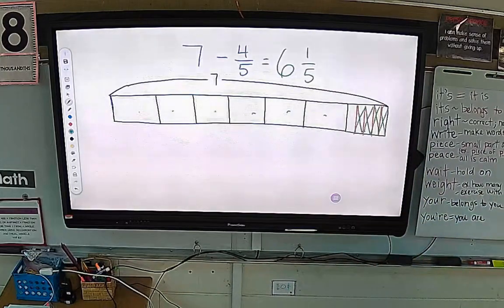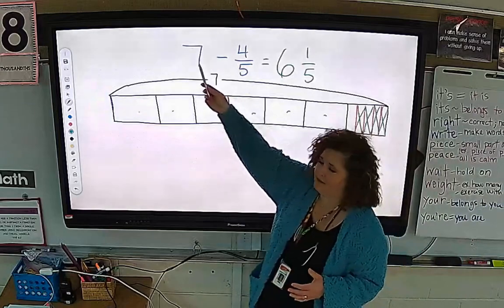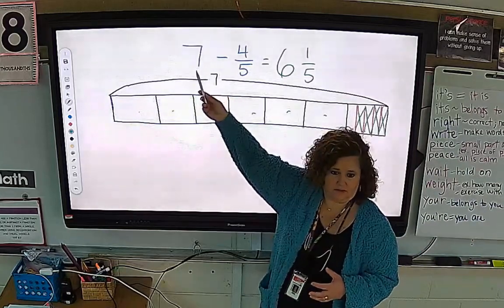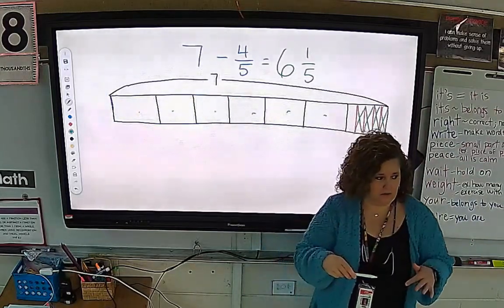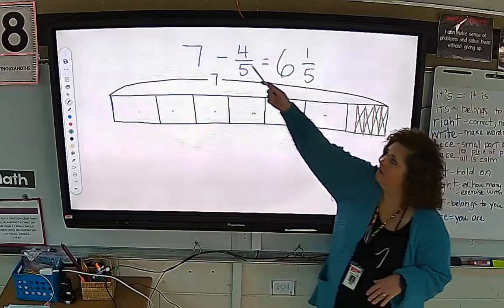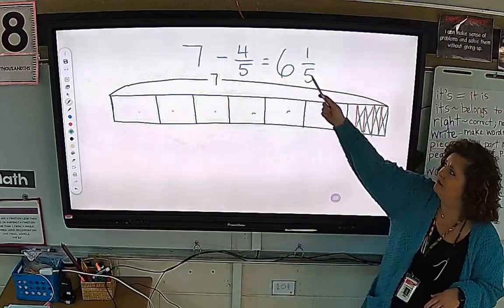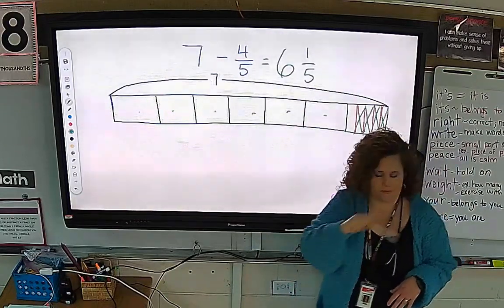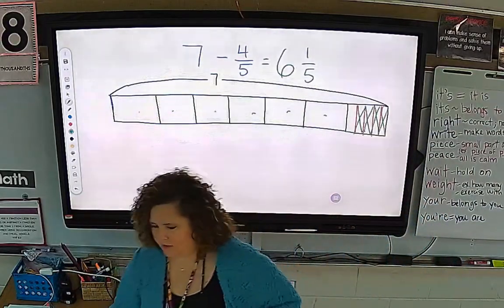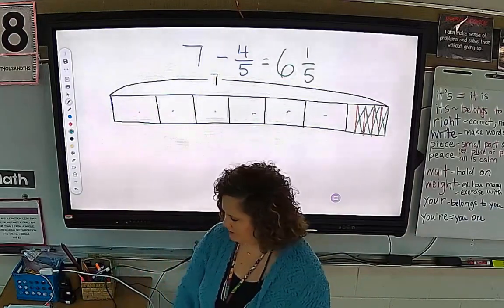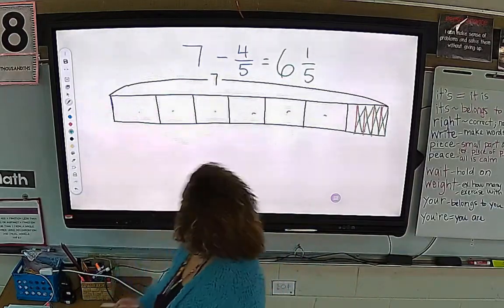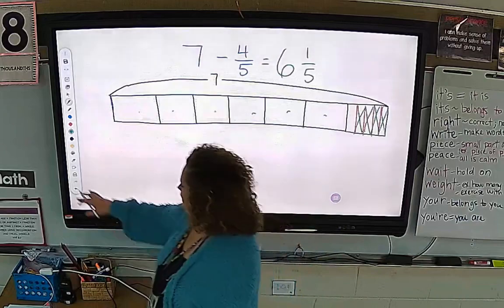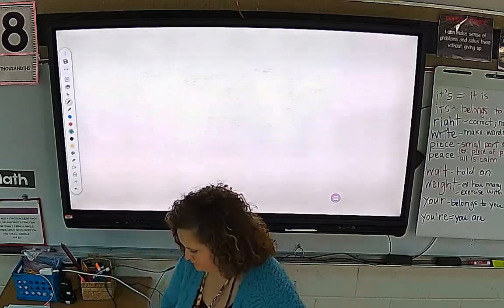Okay. So all we're doing, draw a tape diagram that shows that first number, because that's your biggest amount. Then cut it with that denominator and take that many away. Okay. All right. I think we might feel better with one more of these. I would feel better with one more of these. So clear off your board.